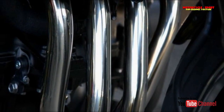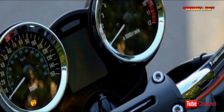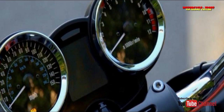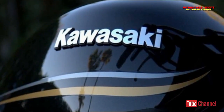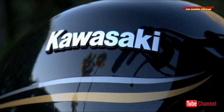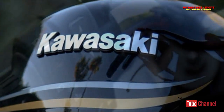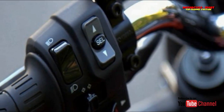In my estimation, Kawasaki hurt themselves by allowing this bike's moniker to be so close to its Z900 stablemate. They're only superficially similar, and that's about all. I really think the RS name works against it here. I'll never understand why they kept referencing the Z1 when an actual Z900 also existed. I don't fully comprehend retro and legacy branding, I suppose. A rose by any other name.